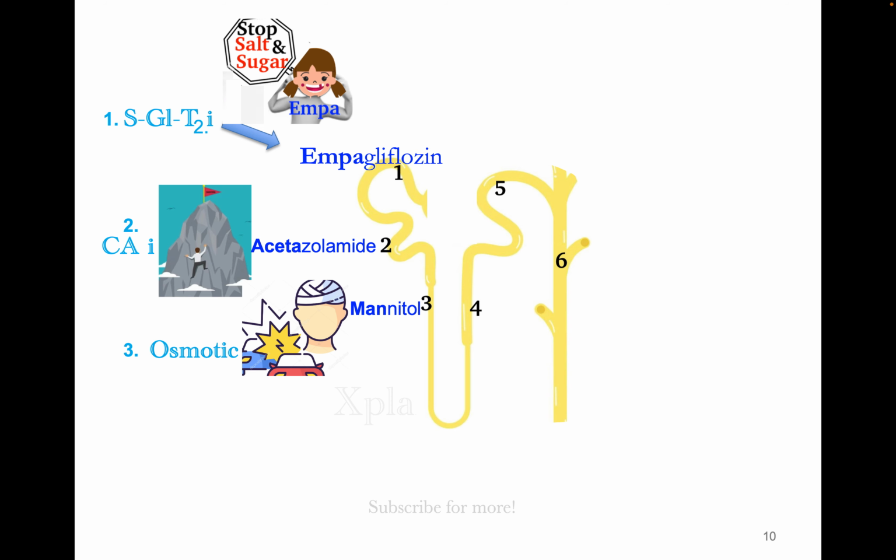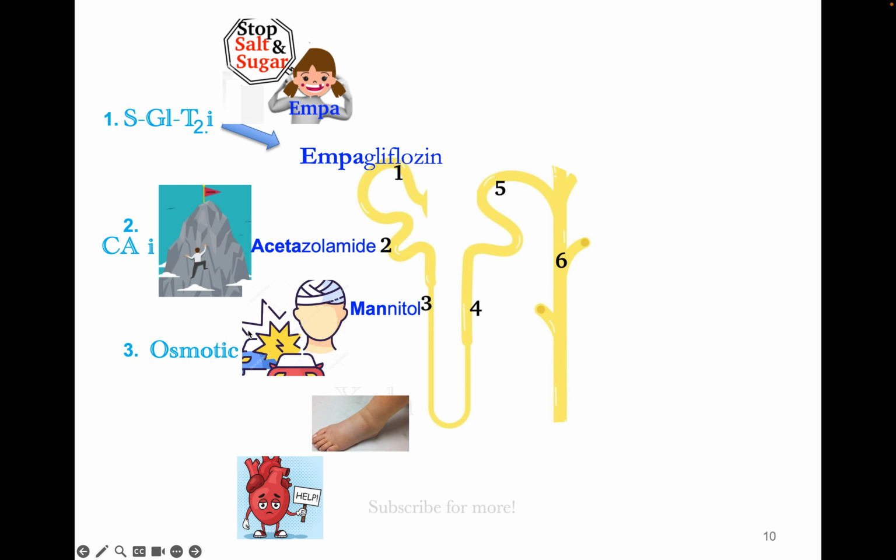Okay, next is loop diuretic. My friend came back after 10 years with her husband. My friend has edema at extremities, or you can put her for pulmonary edema, very good. And her husband has congestive heart failure, right? Like fluid overload. The heart is so tired, it cannot pump, so you need to reduce fluid overload. That is why the loop diuretic is working very well. Even for chronic kidney disease you need that, because the kidney cannot function, you can use it. But just understand these two.